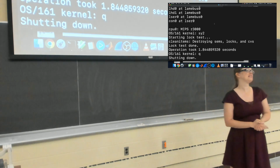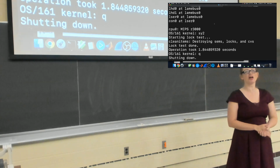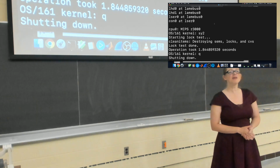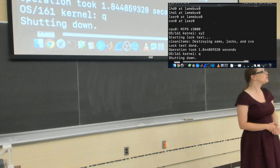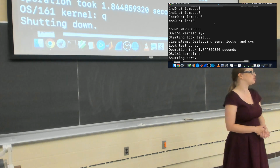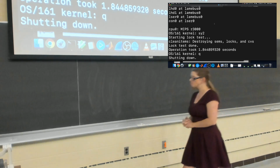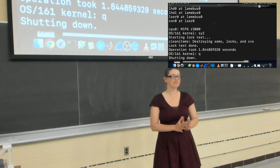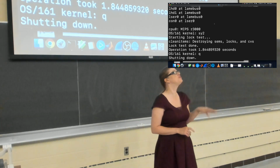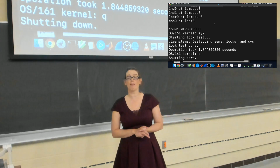It's because, yes, when you start using things like blocking locks and semaphores and condition variables, it is going to have a bit of an impact on the performance because we are now synchronizing our threads and forcing them to run in a particular order, i.e. we're forcing mutual exclusion. And so we're not going to get the same level of performance out of things. But we have no race condition yet. So don't be surprised if when you run SY2, there's a few second delay. We expect that. We know that's going to happen.